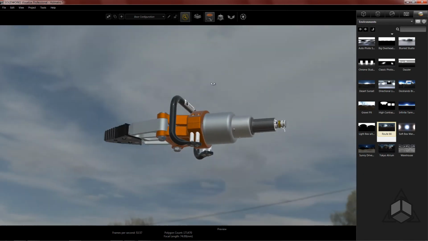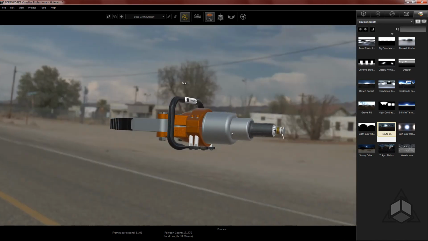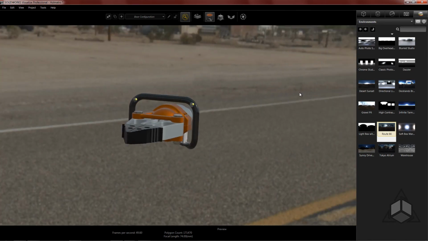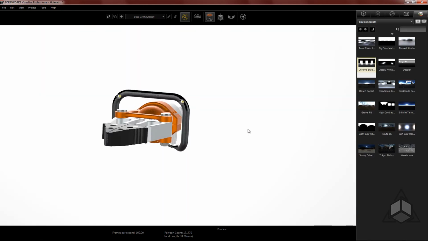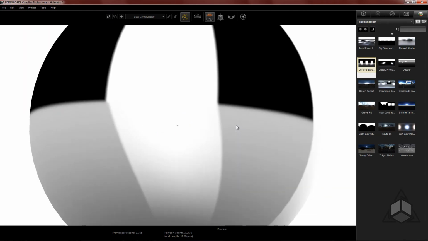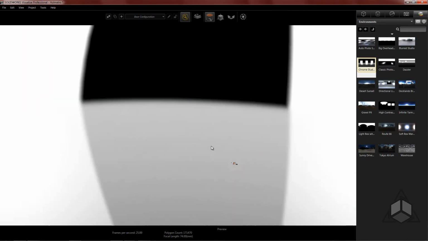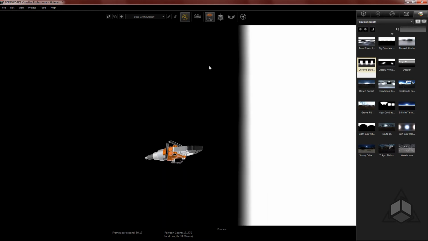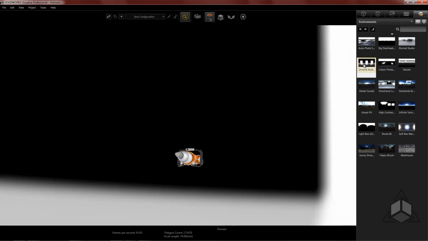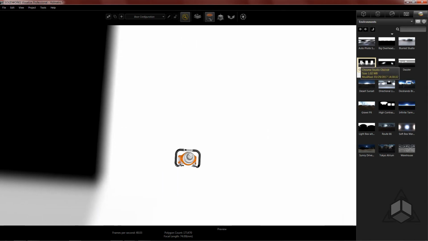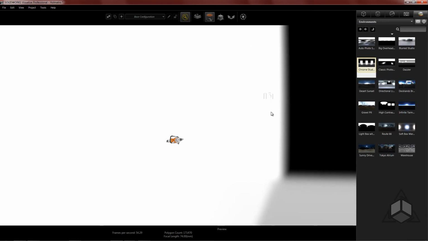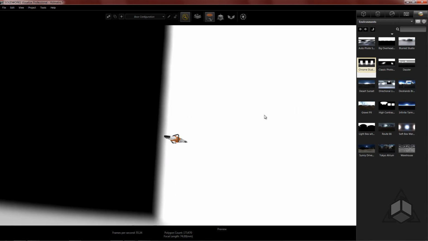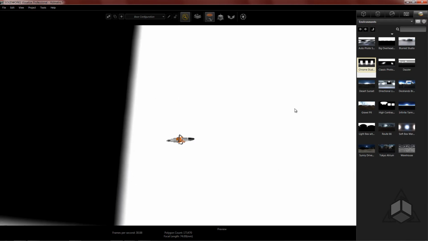But the great thing about this environment is it's not only used for the background, it's used for the lighting scheme that's in here. So if I hop back over into Chrome Studio, this studio here, what you'll notice is if I zoom out a little bit, this is what your 3D sphere looks like. But if we zoom back into our model and rotate this around, we've got the different actual lights that you can see. Taking a look up here in this little thumbnail, I know it's small, but there are 3 giant white lights. And we can see those white lights. I can see the one light here. As we rotate this around, here's another light. And then here's another light.